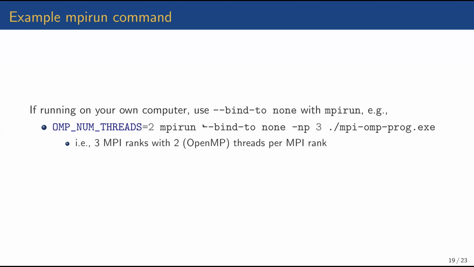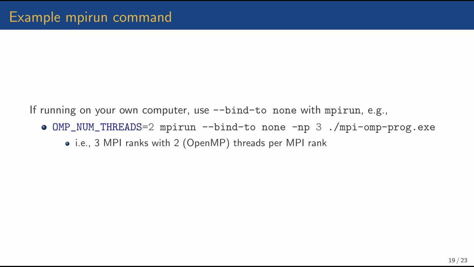What you need to do is, by default, if you do nothing, mpirun will assign each MPI process to a CPU core or to a socket or whatever, depending on your hardware configuration and stuff. So what you want to do is actually put --bind-to none, telling mpirun not to bind the processes and threads to specific CPU cores and stuff like that. It'll just assign them to whatever. And on your own computer, this is very convenient. If you're using the cluster, Slurm has a wealth of options you can set if you need to get that level of control.